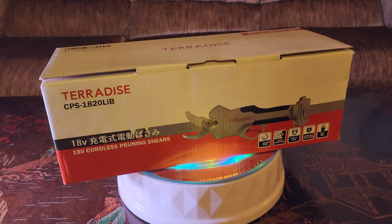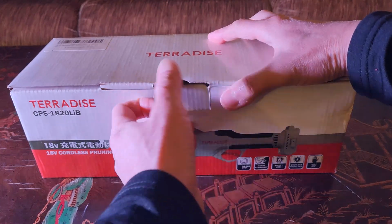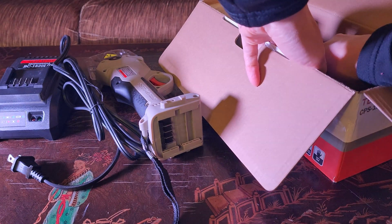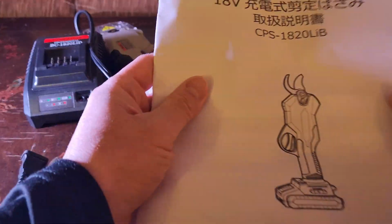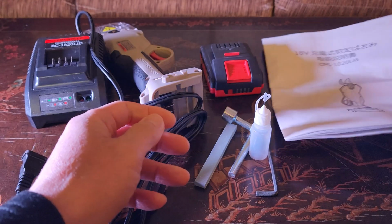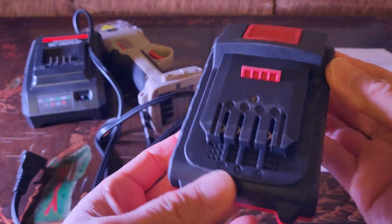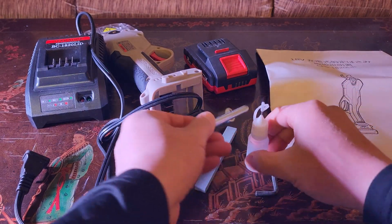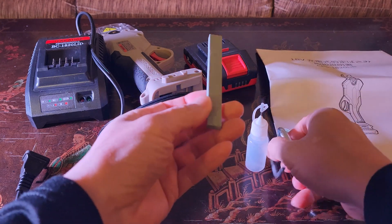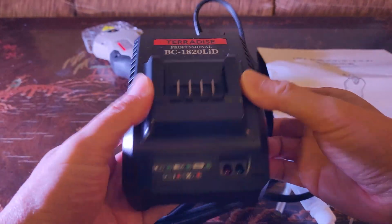For all of your pruning needs, let me introduce you to the TERRADISE electric pruner. Straight out of the box, you have the instruction manual. It's very detailed, so reference that. And it looks like we have a 2000 milliamps rechargeable battery pack. Okay, you have oil bottles, Allen wrench, and a filing bar, I think. And here is the charge unit. All right.